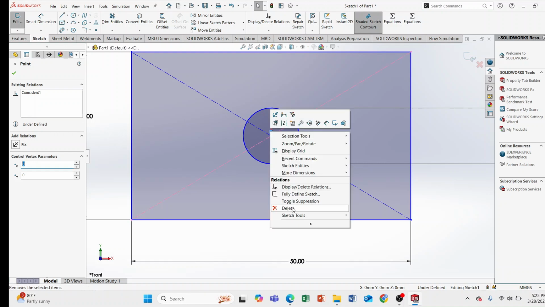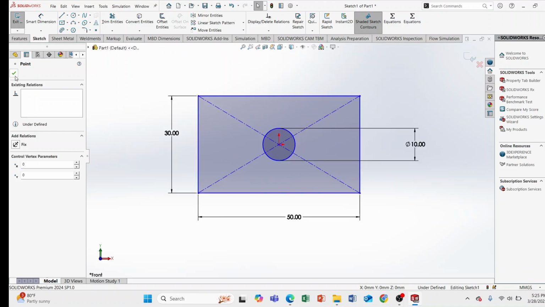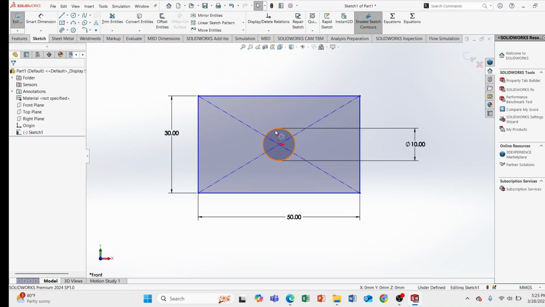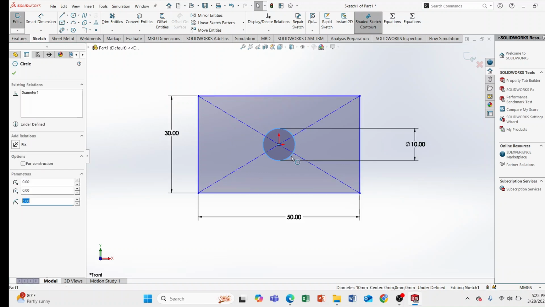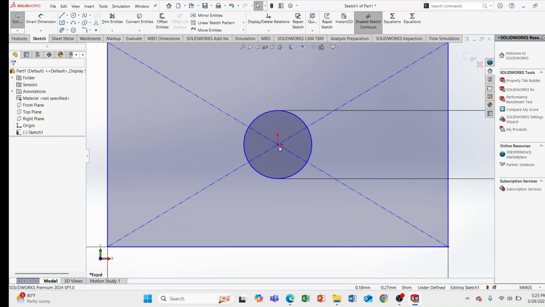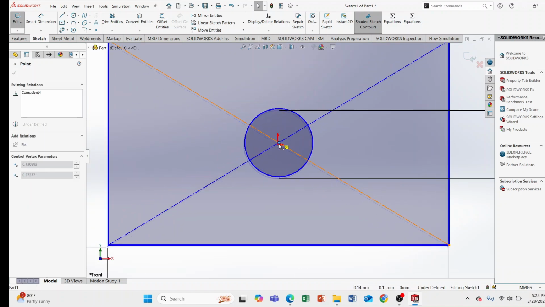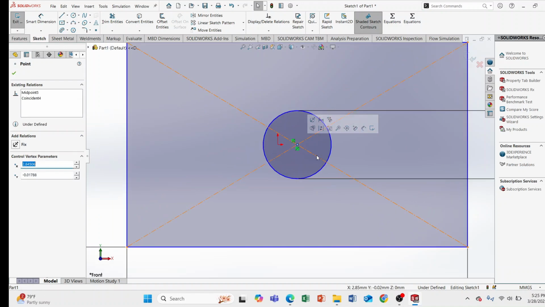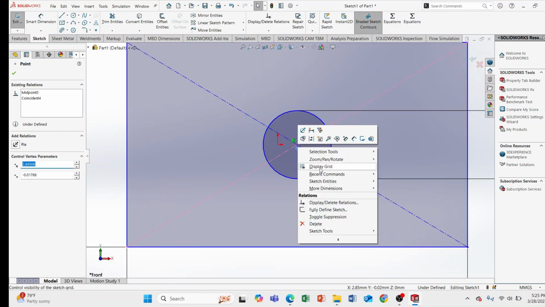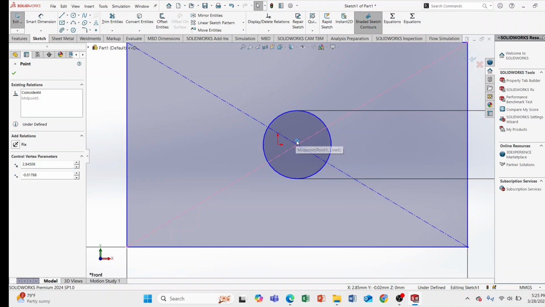Actually, I want to give a dimension of the circle, so let's make it here. Sorry, I want to delete this and this also.